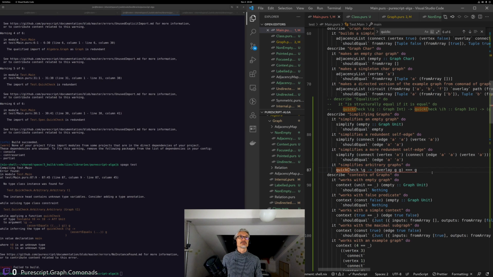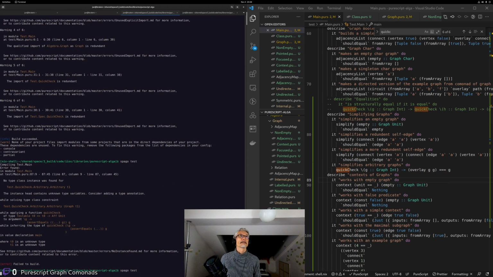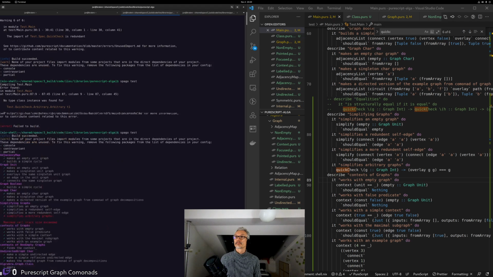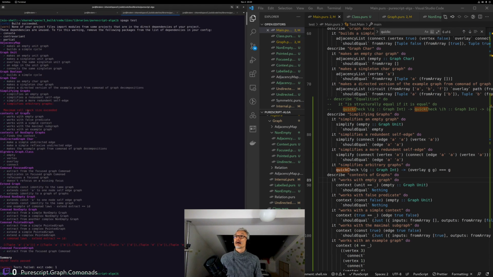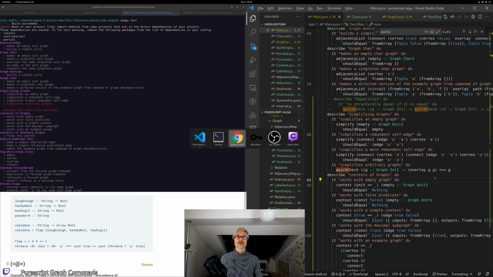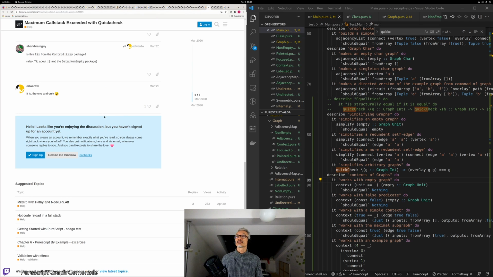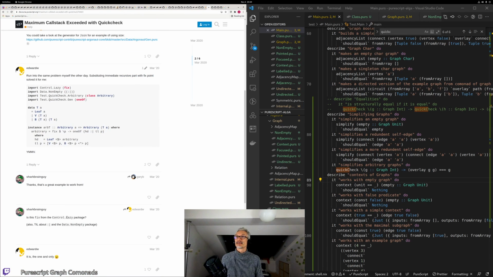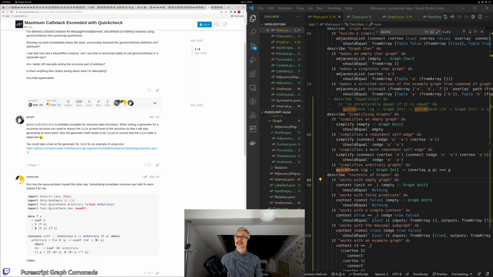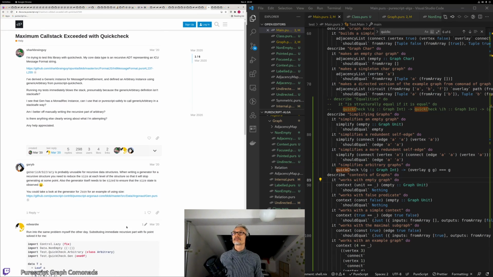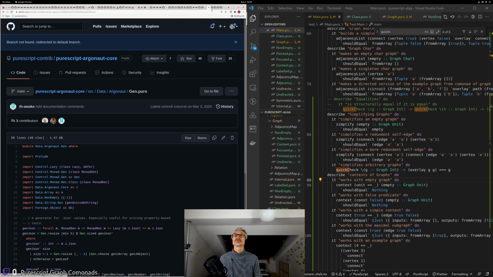For T1, right. So we need to say what type of graph it is, I think. So we say, make this a graph event. Maximum cost size exceeded. Right, so that's where we start to go back here. So the laziness didn't help us enough. We do have to use the size argument.